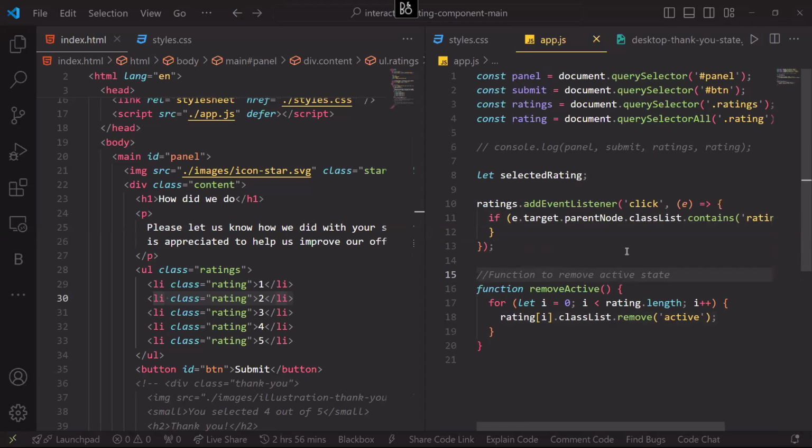Sir, I want to ask a question. Okay, ask the question. I know that this rating, when you look now, is going to form a node list. And I know that not all the methods can work on a node list. So since the node list is just like an array, not all of them, this for loop, will it work for this node list? Because I know that not all methods work for it. I just want to know.